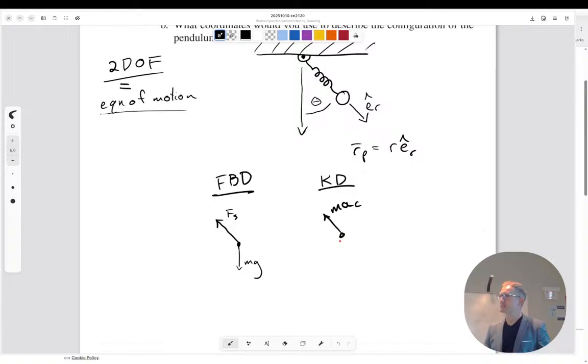Yeah, and that is one way. That one's a little hard because we don't know that it's traveling like in an arc. So we don't know the radius right now, at least because the spring is like stretching and it's swinging. So the radius might be changing. So it's hard to know exactly where MAC is pointing. But that is one way. And you can always use that, but sometimes it's just harder.